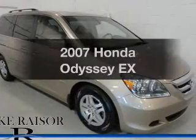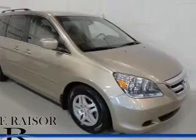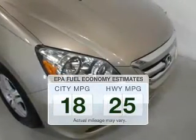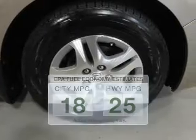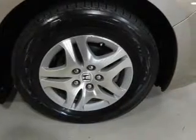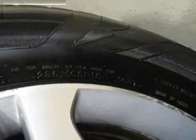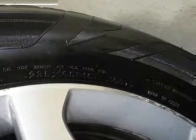Imagine yourself in this 2007 Honda Odyssey. This is the set of wheels you've been looking for. Better gas mileage means better long-term driving, and this ride delivers with a great low fuel consumption rate. The powertrain includes front wheel drive with a reliable six-cylinder engine that responds smoothly to its five-speed automatic transmission.